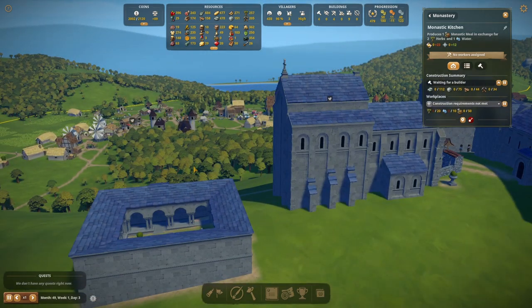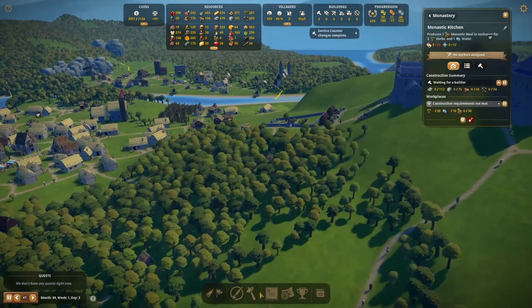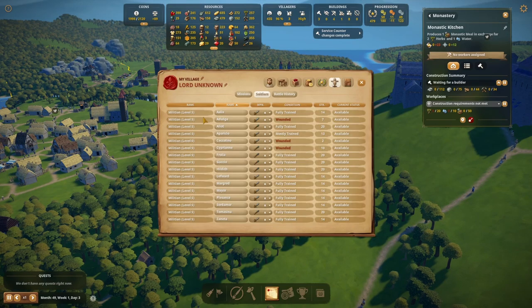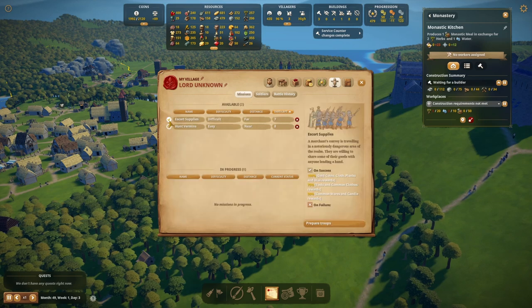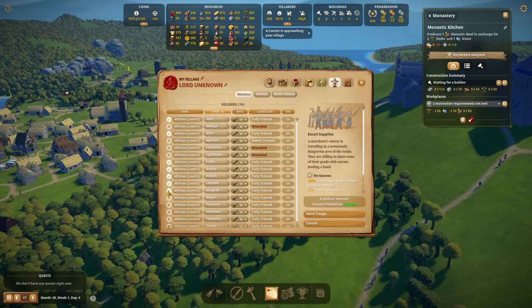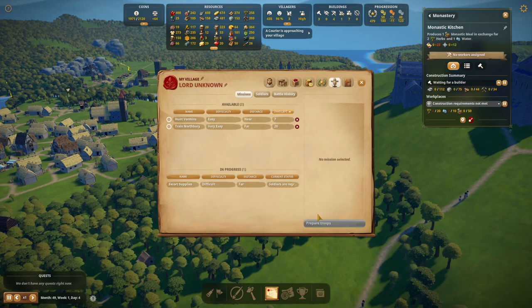Hello. How are our soldiers doing? We've got a couple of wounded. We've got lots of fully trained. What have we got? There we go. A difficult mission. You'll do. Fully trained, fully trained. There's an extreme chance of success. So we'll send a couple more as well, just so we can get the experience for them. There we go.